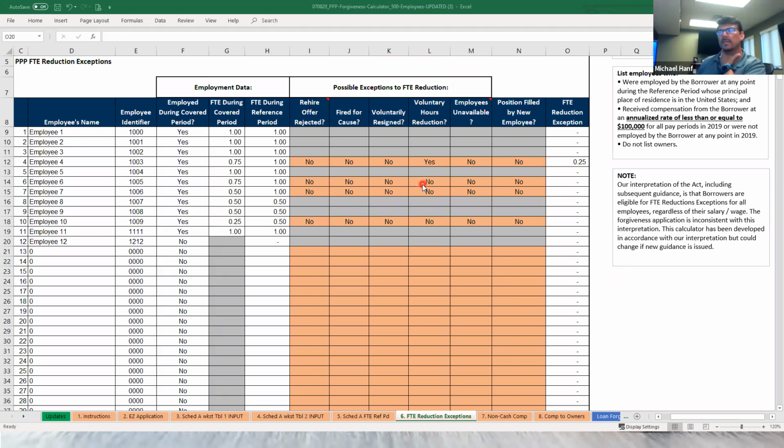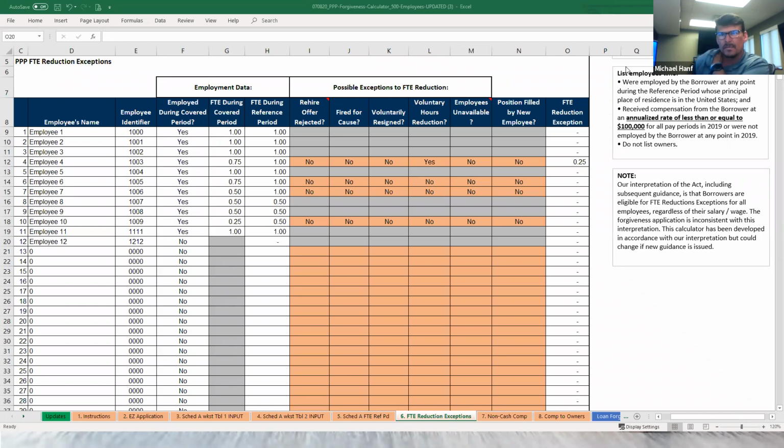Yep, makes sense. That is an excellent point in ensuring that we're keeping the salary reduction and the FTE reduction completely separate. And you're right, they're a bit of a different mindset: somebody working 0 hours a week, but who would have been paid the same rate had they worked an hour, is an FTE reduction, but is not a salary or rate reduction. Yep. So we've had a couple of questions here as it relates to independent contractors.